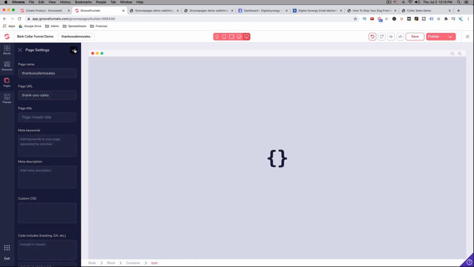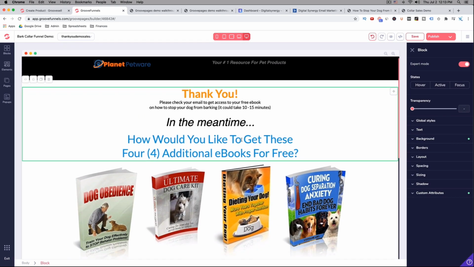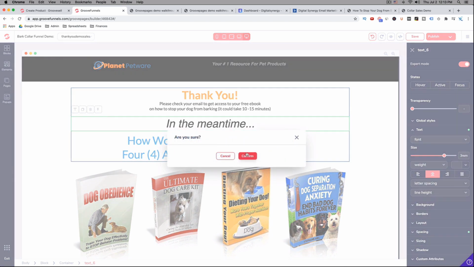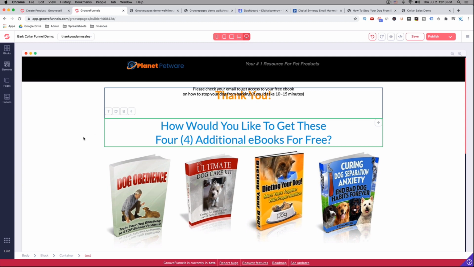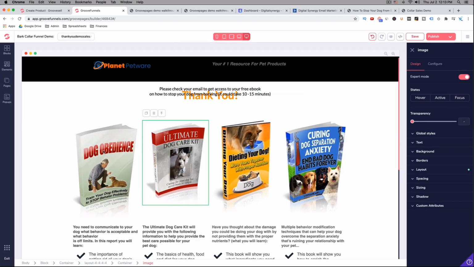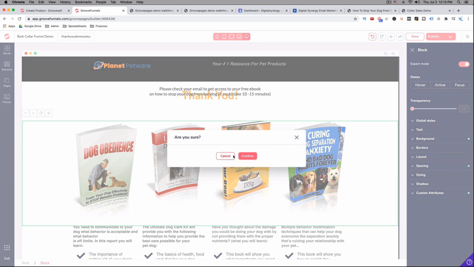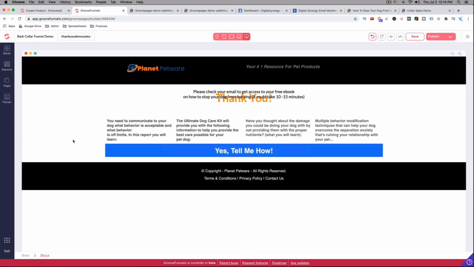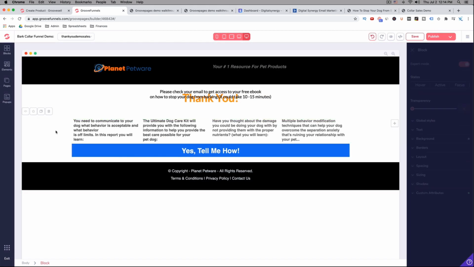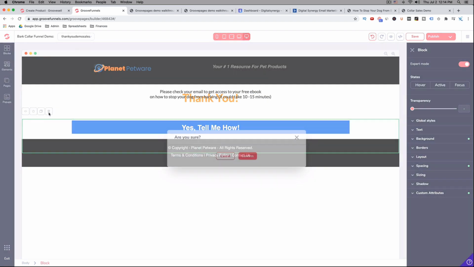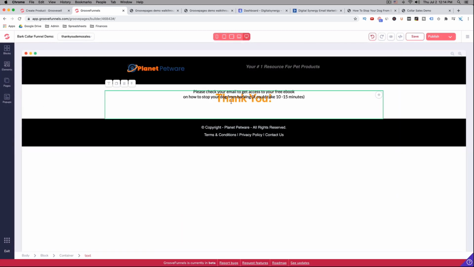Actually, before we do that, let's format our page. So I'm just going to do this easy. I'm going to delete all this because it's just going to be a thank you page. We're going to delete all of this. Okay, so again, we're just choosing the area we want to delete. In this case, this is like an entire block, and we're just deleting it. Okay, deleting it.